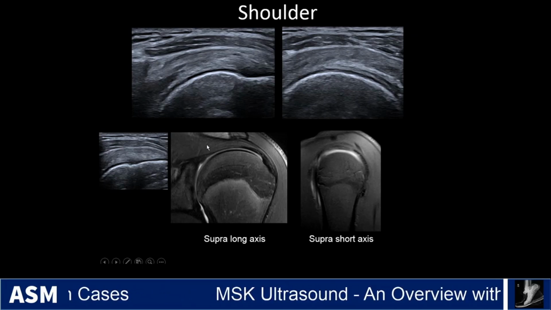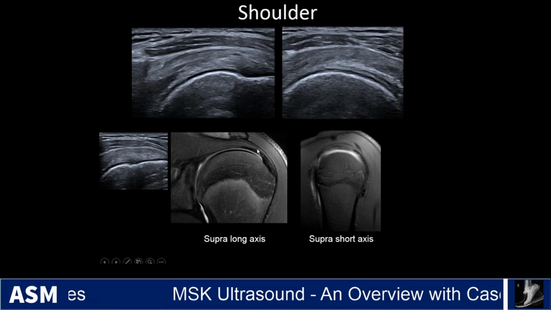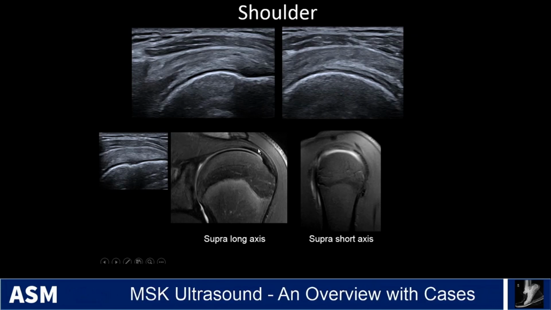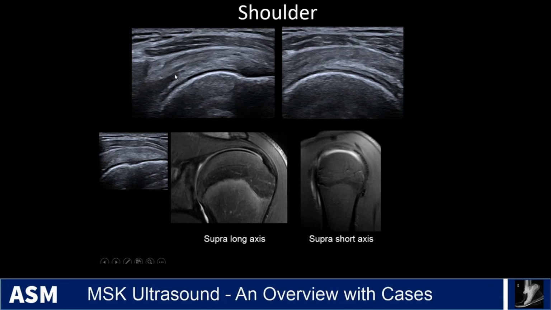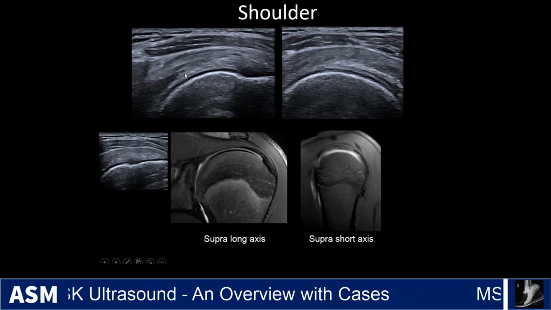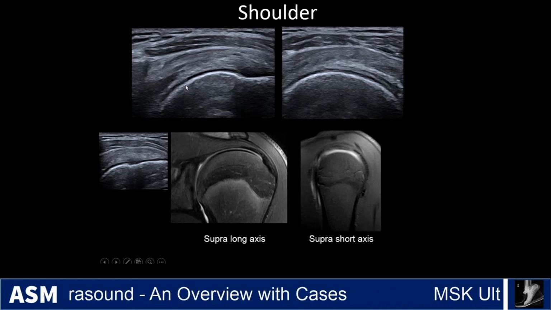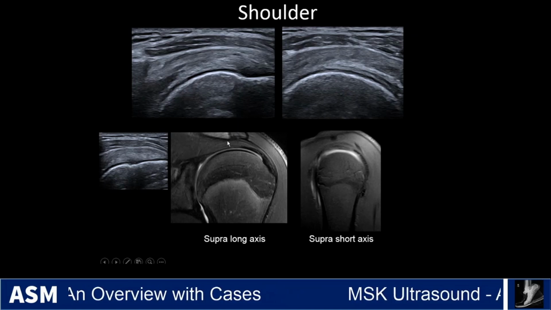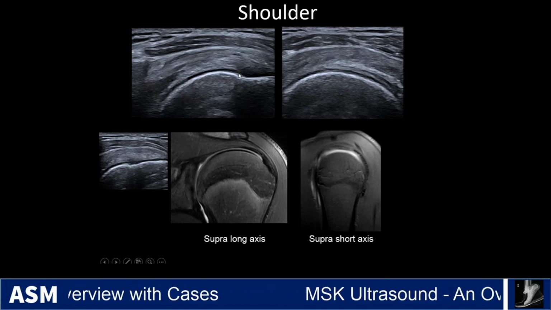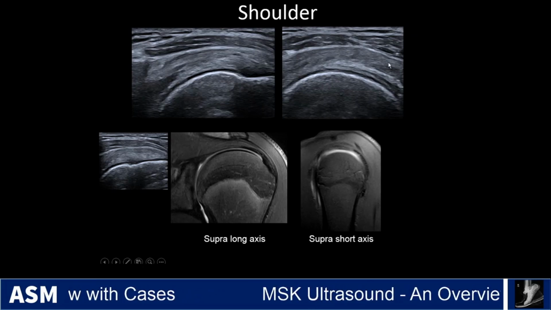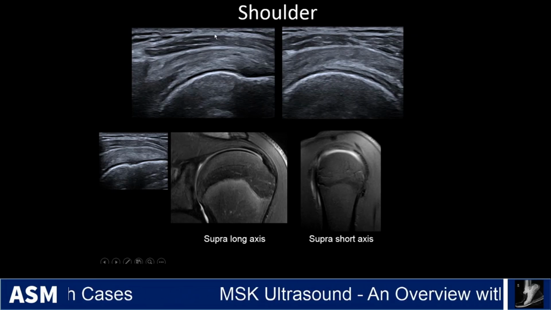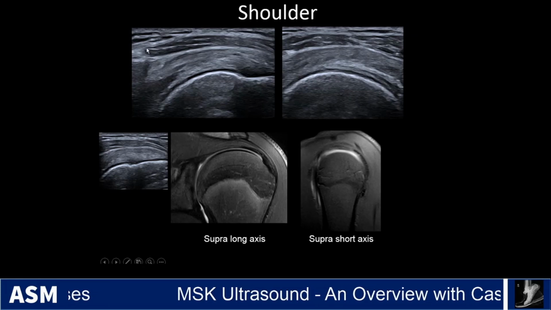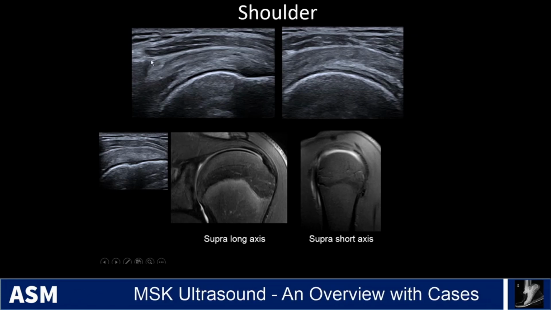You can see the muscle coming in here. So the muscle comes in and forms this little triangular shaped structure right at the junction here. And so this is the muscle coming over, and then the tendon here coming out. The humeral head right here, this echogenic structure, this hyperechoic line, is going to be the subchondral bone plate, and then the cartilage sitting on top here. The deltoid on top of here, and if we go further over, you'll start to see the acromion.